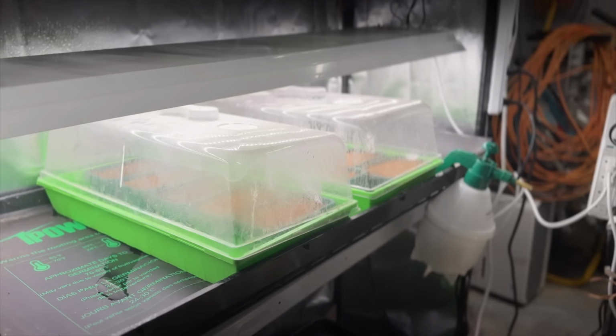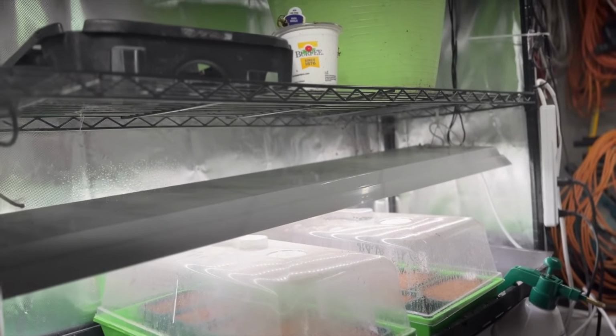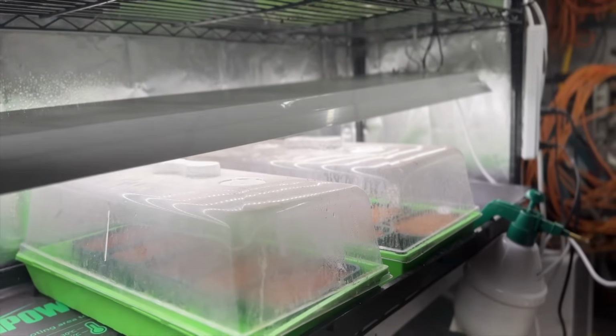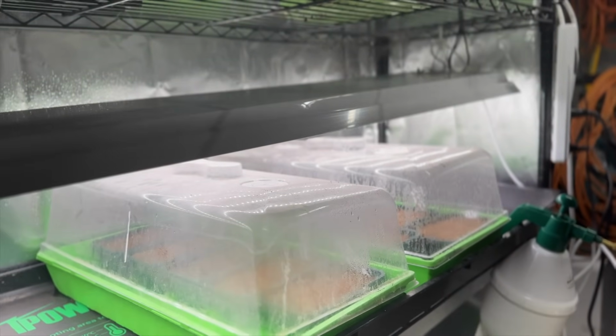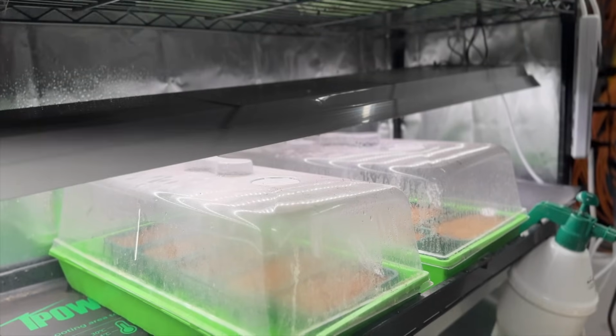We're going to start in the basement though, because we're going to talk a little bit about what is happening under lights down there. So my seed starting area is still a big mess. I just haven't had time to clean stuff and properly get things organized down here, but it was time to start a few things. So I have a scary amount of things actually started.